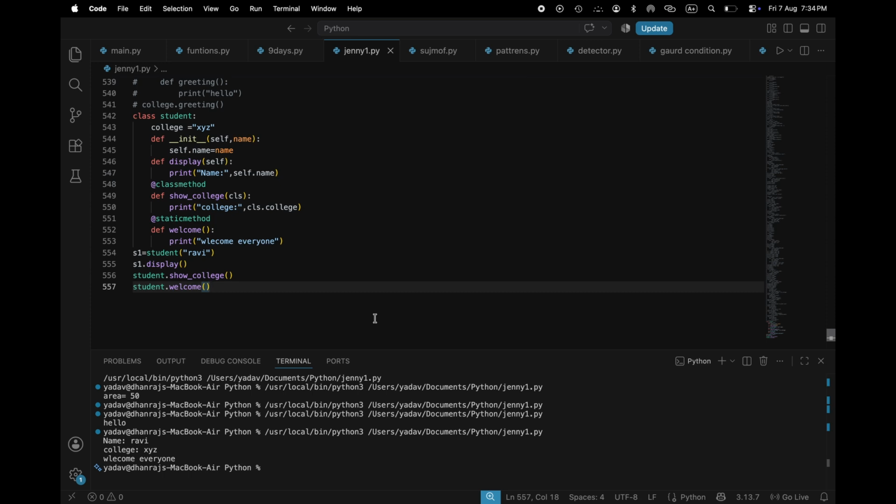Now if we run it, we get name Ravi, college XYZ, and welcome everyone. Now the same class contains an instance method, a class method and a static method. This is how professional Python programmers write.